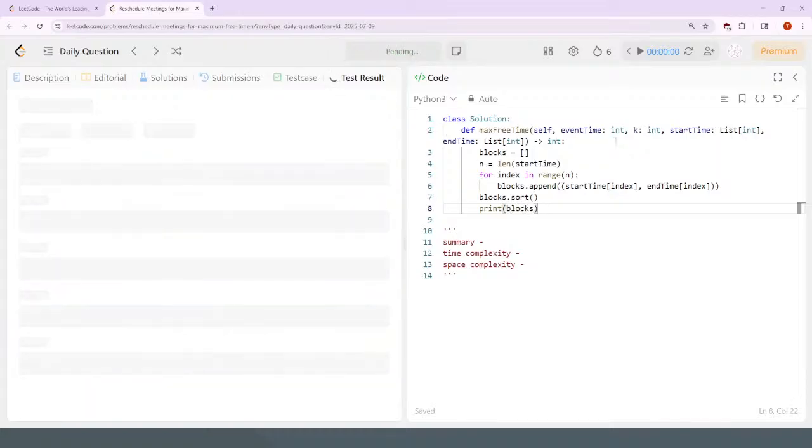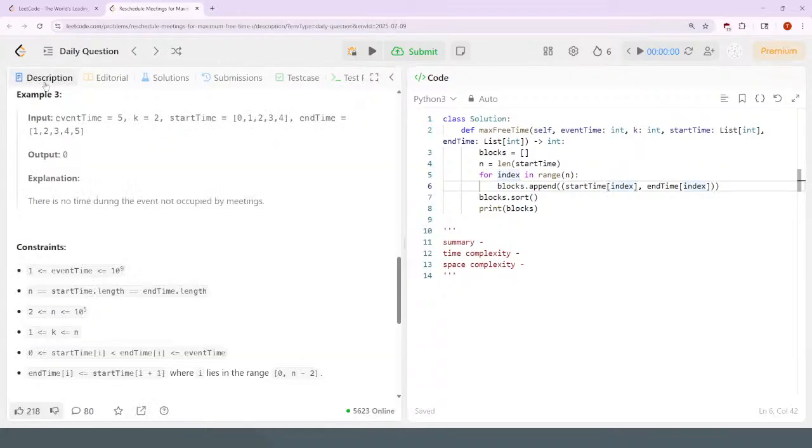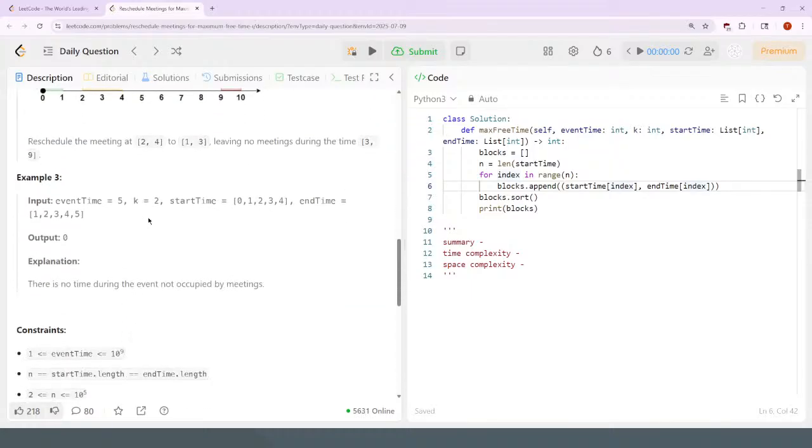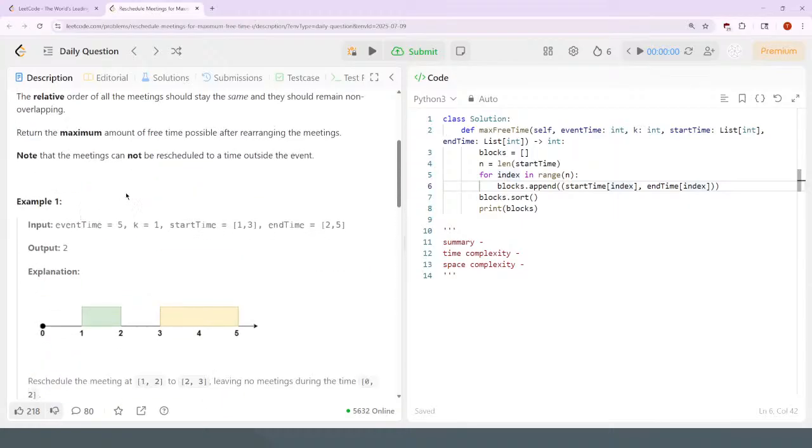Alternative to this approach would be I would sort the start time and end time using the index of the element as the, how would I do that actually? Actually, could I just sort the start time and end time independently because they're non-overlapping, right? They're non-overlapping.